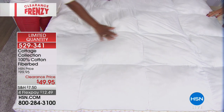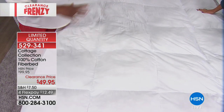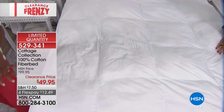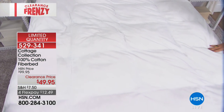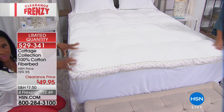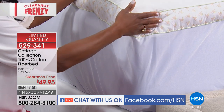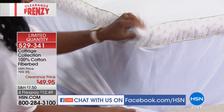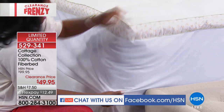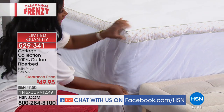You can feel how wonderful it is. This is all 100% cotton on the exterior — the part that touches your skin. The fiber fill is on the inside. And it's also fully skirted, so this is not going to have to stay in place with your sheet. We put this lovely, completely attached skirt all the way around — it is fully elasticized so it's going to stay in place beautifully.